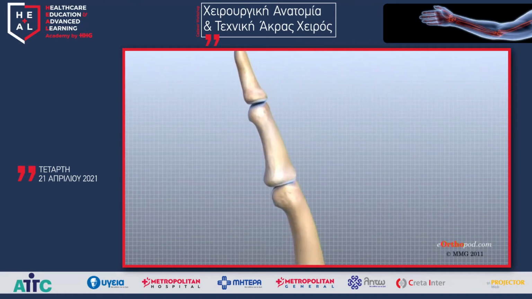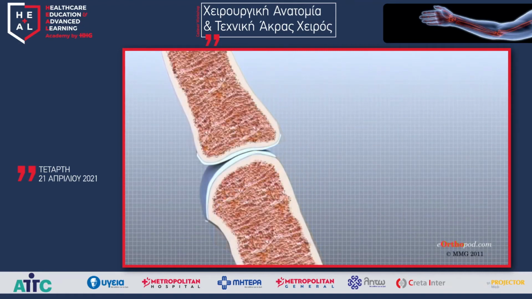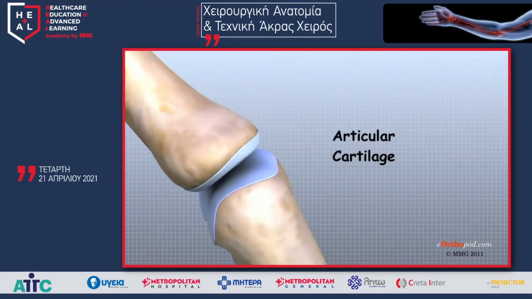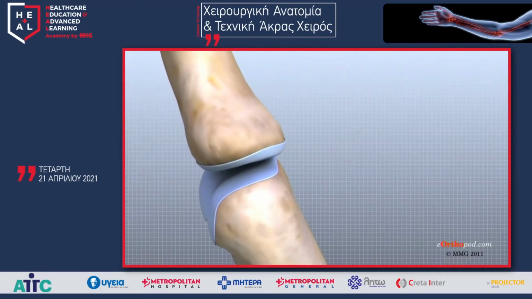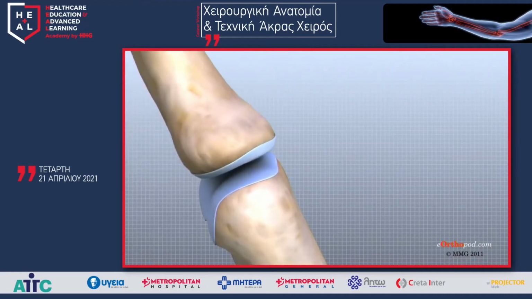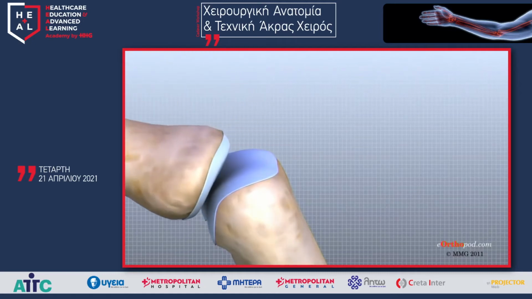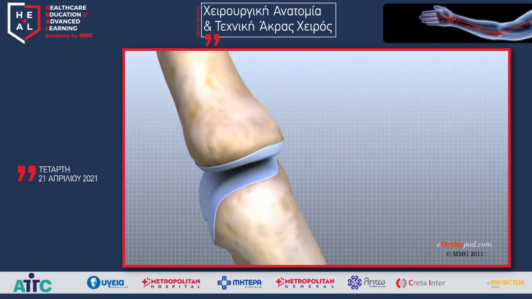The joints of the hand, fingers, and thumb are covered on the ends with articular cartilage. This white shiny material has a rubbery consistency. The function of articular cartilage is to absorb shock and provide an extremely smooth surface to facilitate motion. There's articular cartilage essentially everywhere that 2 bony surfaces move against one another, or articulate.